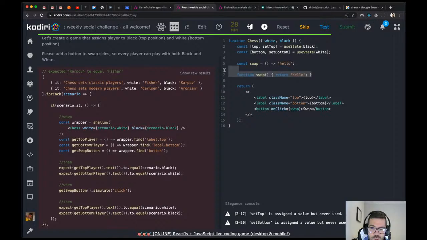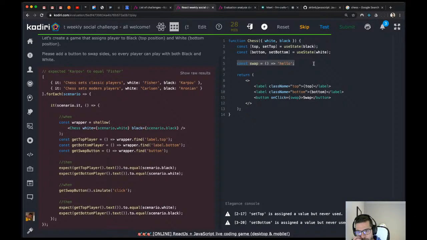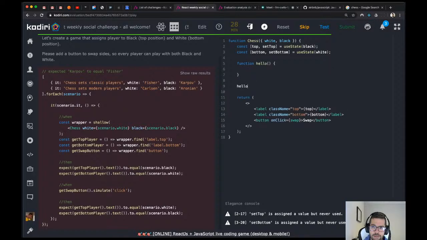However, there is an advantage about using functions. I'm not going to explain that right now. But if I create a function called hello, then I can call the function here, or I can call the function there.